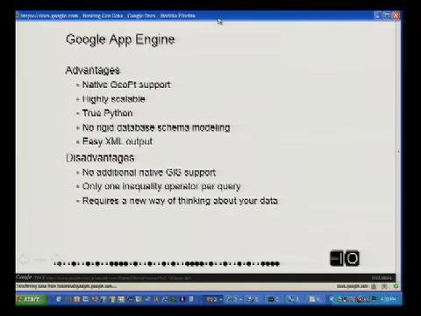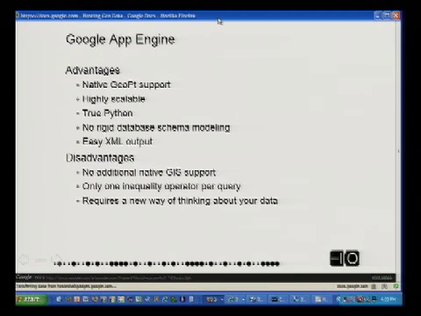Okay. So the next thing I want to show is Google App Engine. So Google App Engine is not designed as a GeoServer. I'll just get that out in the open. Google App Engine is designed to allow you to run your data storage on our infrastructure. There's been a lot of talk about App Engine. If you want to know more of the specifics later, you can talk to me. But let me talk about some of the advantages and disadvantages as a GeoServer.